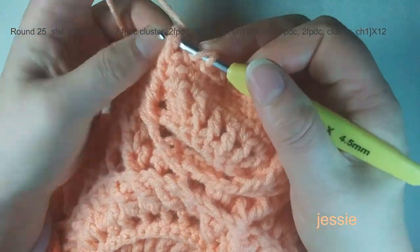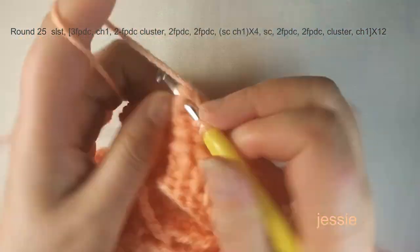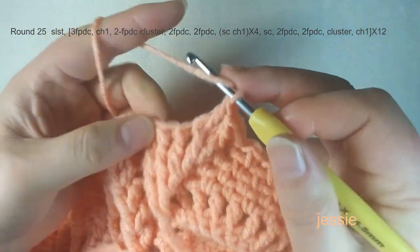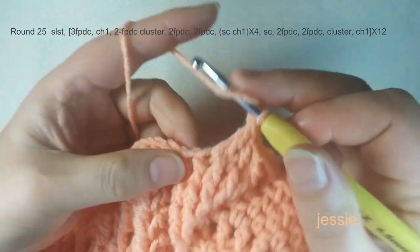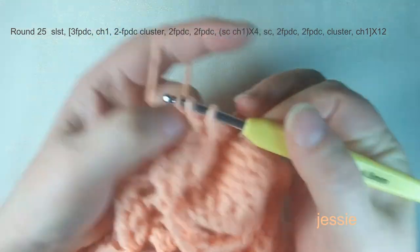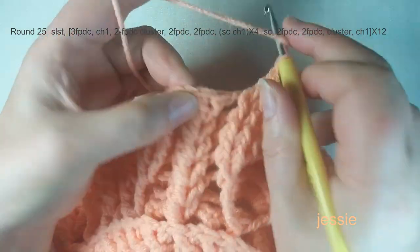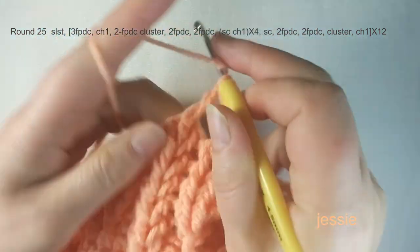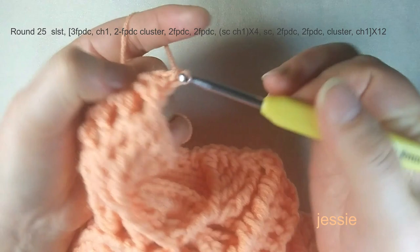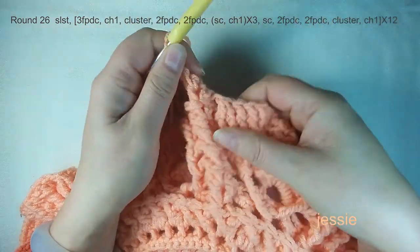This side, same thing. The first one, we make 2 front post double crochet. Second one, we make 1. Third one, we make 1. And this, make 1 and finish. Okay, finish here, chain 1, and you repeat. Here we make a 3 front post double crochet. Okay, this is round 25. Now we finished round 25.